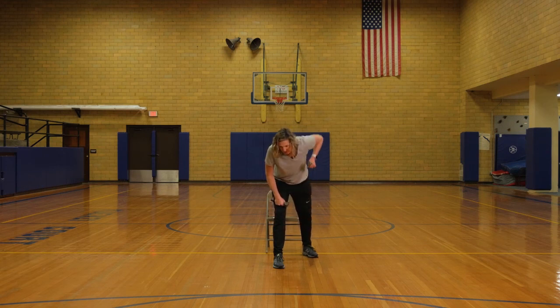Lift that elbow up and down. Fist to your armpit, fist down to your knee. Up and down. Pull it up. Start that lawnmower. It's getting to be spring. Two more.